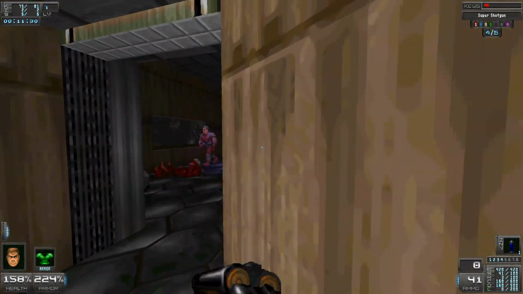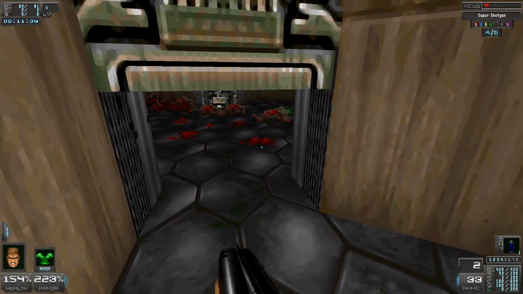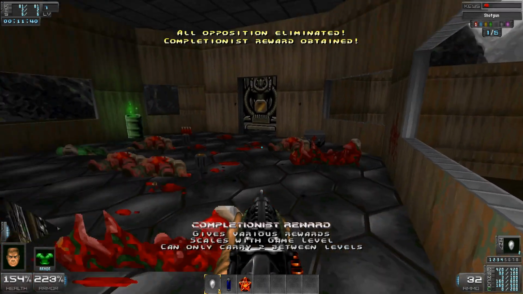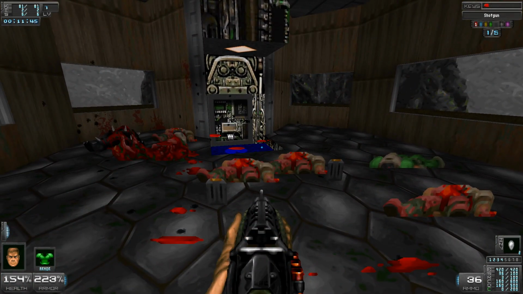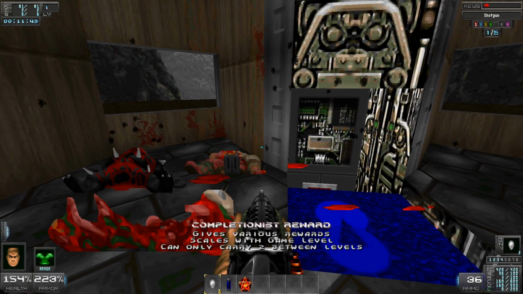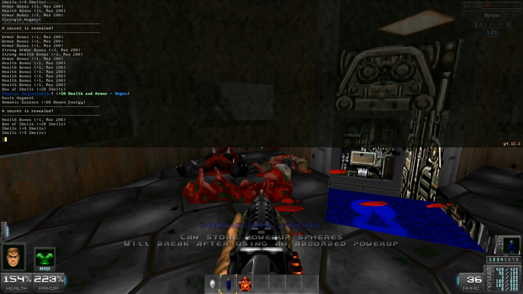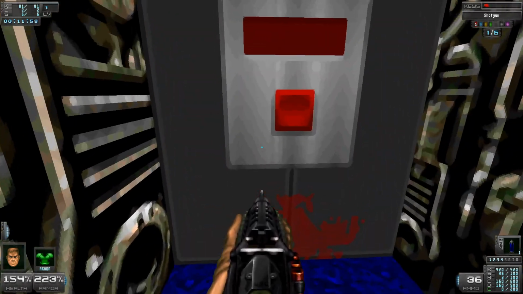Going down here. Not bad. And there we go. Completionist reward obtained. So we got two completionist rewards because we got all secrets and we got all kills. So I think that does it for this. What have I done? Sorry, I got rid of my menus for a second. We could have used a provisional vessel, but I decided to use the abyssal rejuvenation on the spot. So that does it for this level, I guess. So I'm going to move on to the next one.